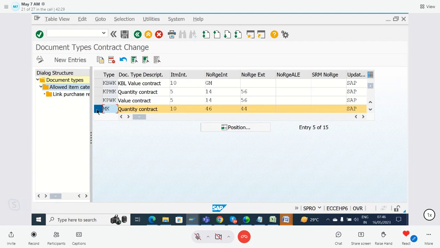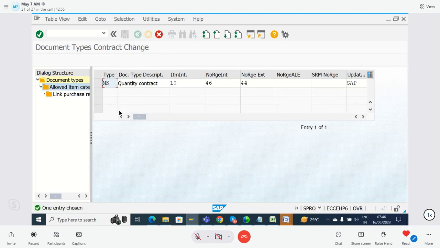Say MKK. And click copy as button. And enter new document type details as follows.